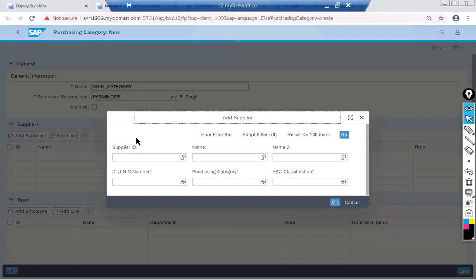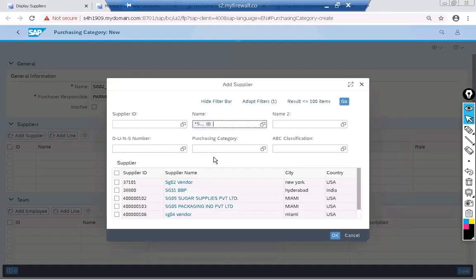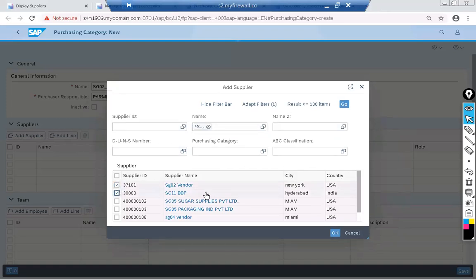What suppliers do we want to add here? We can put it here in the name. I will put SG, let me put only SG. So I'm putting this vendor. Some more vendors are there. So these suppliers we are including in our category. You can include multiple suppliers.